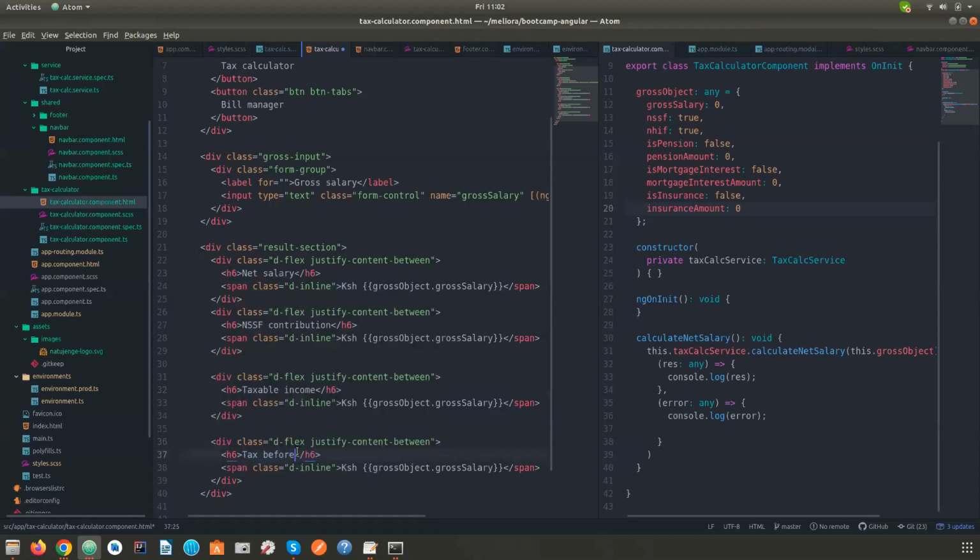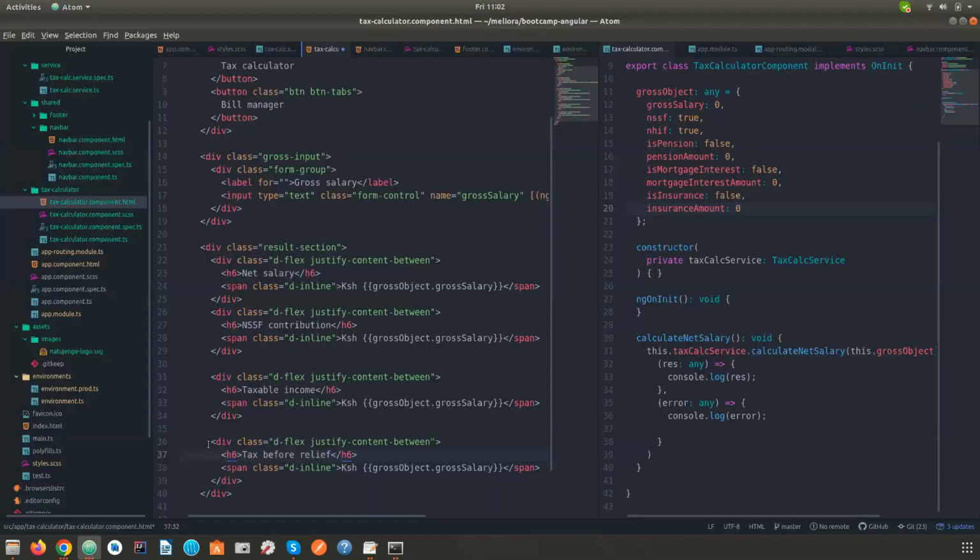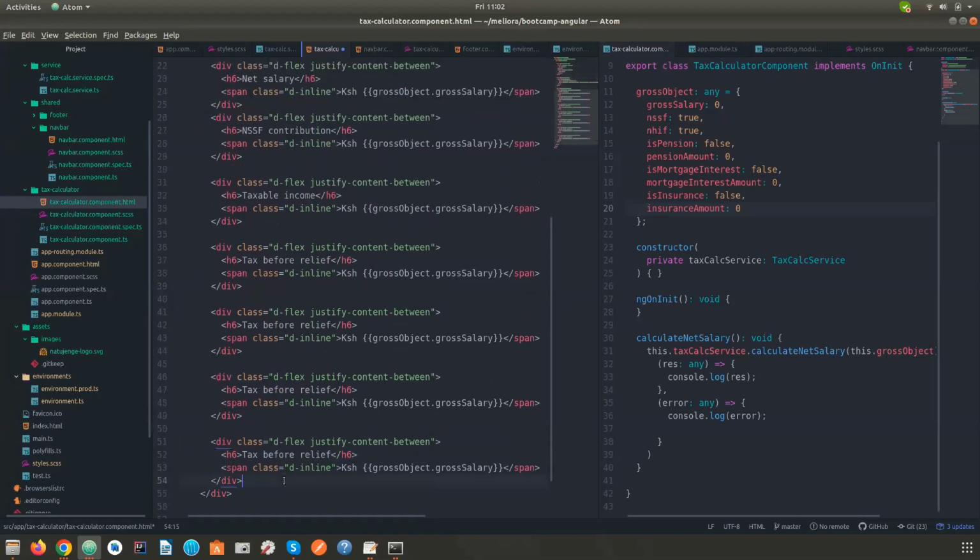Tax after relief. Yeah, we have personal relief.